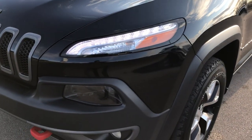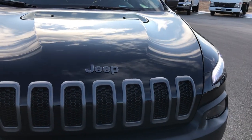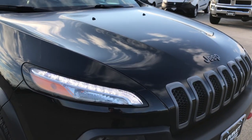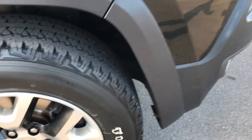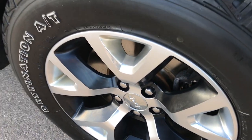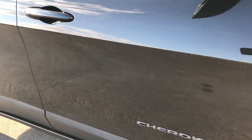We shoot all of our videos in 1080p, so if you have HD capabilities on your computer, tablet, or smartphone, turn them on now because it's like you're right here looking at the vehicle with me. The hood is very clean, I didn't see any dents or dings on that. It has the LED running lights and projector headlamps. The passenger side rim has no scuffs or scrapes on that wheel. As you go down this side of the vehicle you can see just how clean the body is, how reflective and glass-like that paint is.